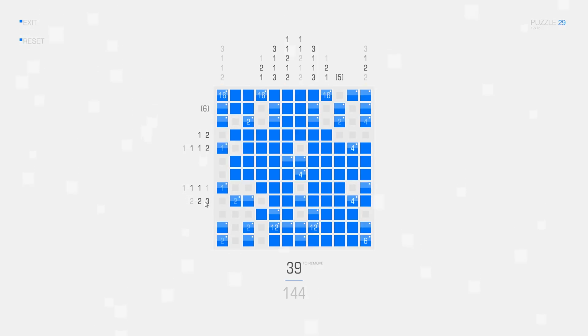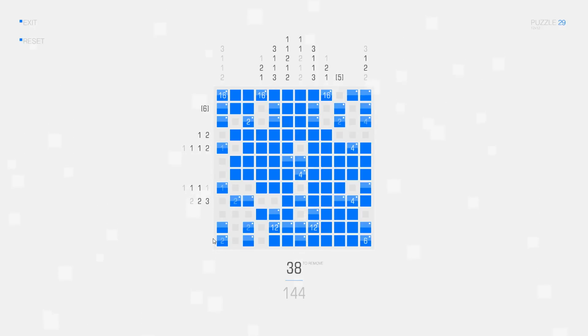In this row I have 2 connected squares and 3 connected squares. Now there has to be a gap somewhere between those 2 squares, obviously, because this would end up in 5 connected squares already in the row. So this has to be a square of the 3 connected squares, which means the 3 connected squares can only be completed like this or like that, and the 2 connected squares can only be completed like this or like that. I can delete this square too.